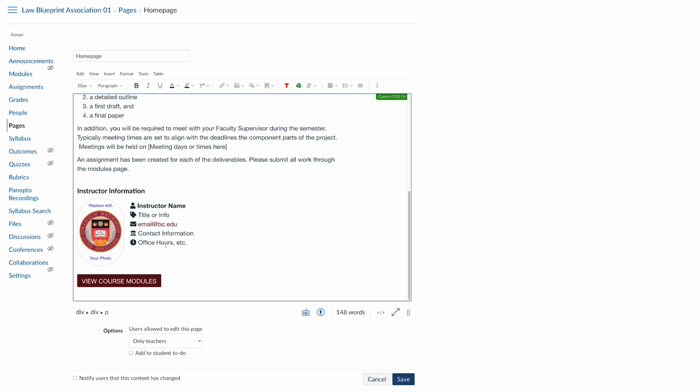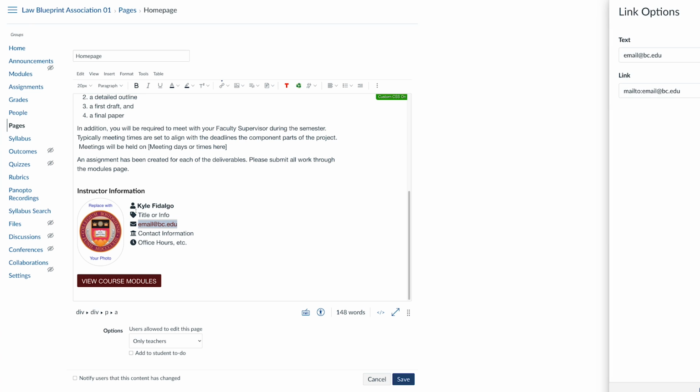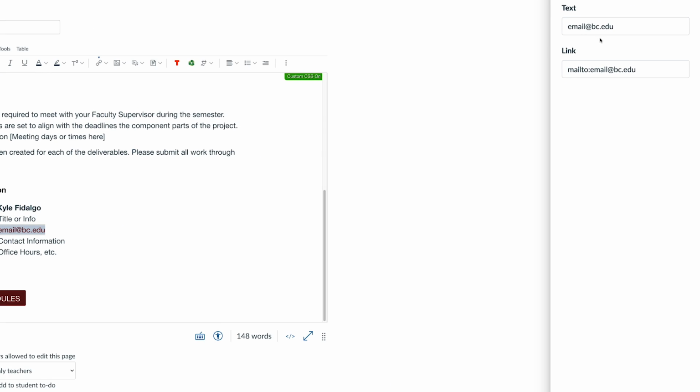Let's say you do want to include some of these. Again, this text is editable, so this is very easy to go ahead and just type whatever you'd like. The email field, this one might be a little bit different, so my suggestion would be to click this, choose Link Options, which pulls out this panel over here to the right, and then you can update the information here. So if I wanted to include my email, I could just change that text here.